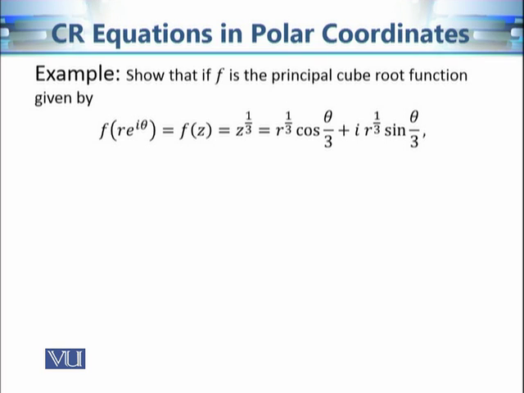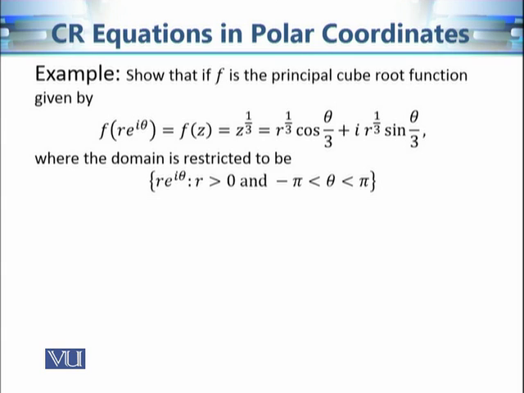So let's try to solve some example. We are given this function, which is basically the principal cube root function. So we know that if we calculate cube root of a complex number, then we get 3 answers. But one of them corresponds to when we just divide the principal argument of the complex number by 3. Okay, and the other 2 are derived using the fact that theta is equal to theta plus 2k pi. So this is the principal cube root function where we are just dividing the principal argument by 3. Other 2 roots can also be defined, but this is the principal cube root function.